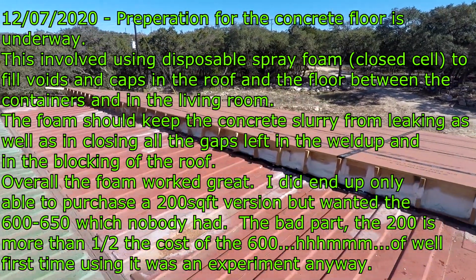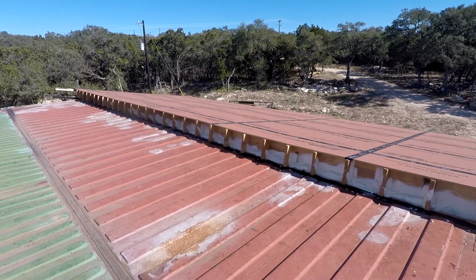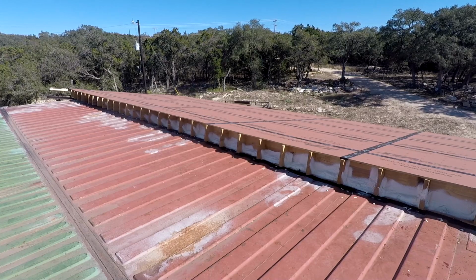So here we are. This is December 7th to the 16th. This is all preparation for the concrete pour, which is going to happen on the 17th.